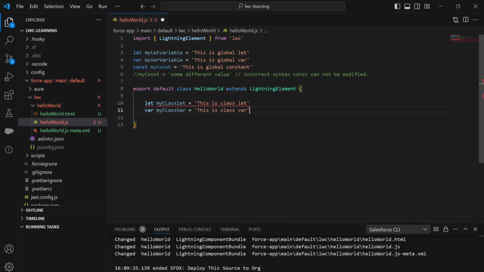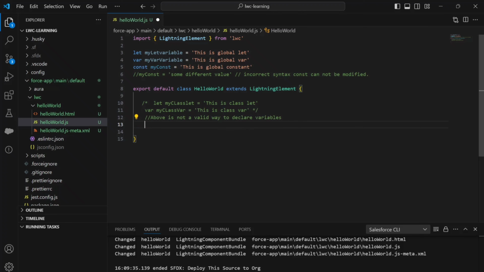So let me comment it out. I would mention it here so that you don't have to make notes explicitly. You can just open this file and you can see all the notes within this file also. So I will mention here that the above is not a valid way to declare variables.